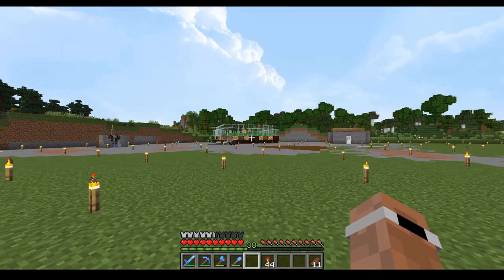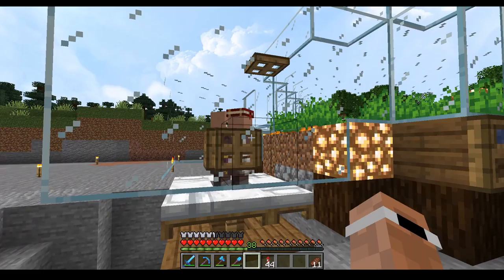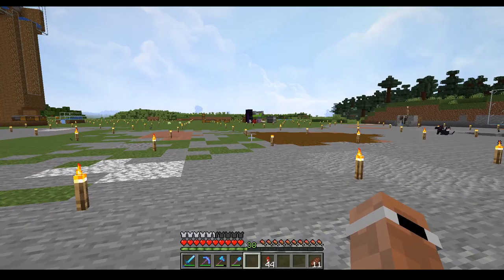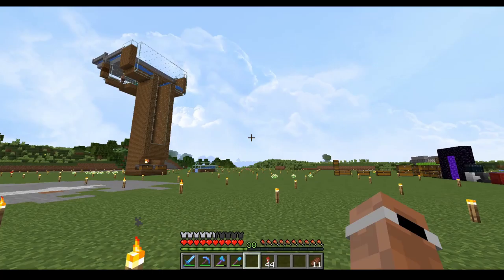But I brought my villagers over here, and I also created a village breeder. So we've got two of the guys that I won't really use there, and a bunch of them ready and waiting down there for when I do eventually get around to sorting out these guys into a trading hall, just to get the books and things for tools and armor and the elytras. I'm still rocking iron boots, which is fantastic, but they've got feather fall 4, which I need a lot. I fall off everything.